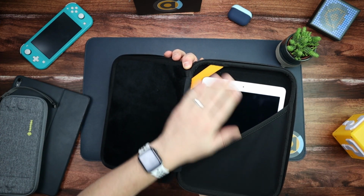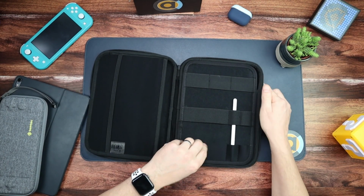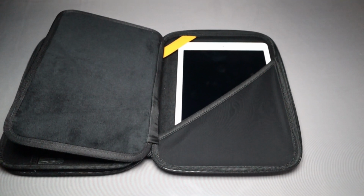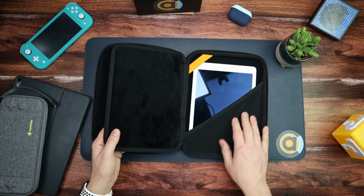So that goes over onto the iPad screen. If you didn't have it in there, that would just rest on the screen beautifully. Really like that quality. I prefer to have that in there. It slips around a little bit, but it's not too bad. It's not an issue for me.